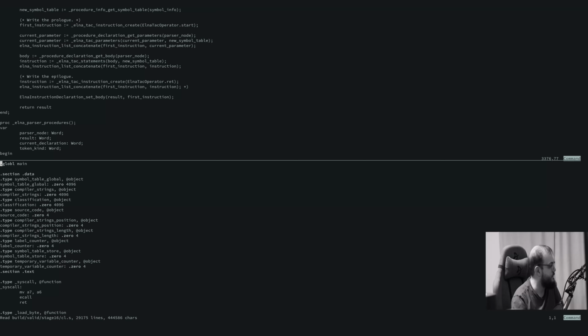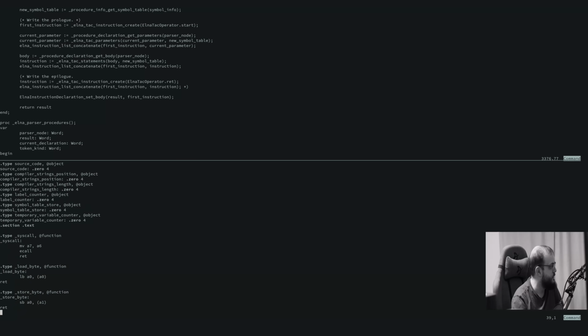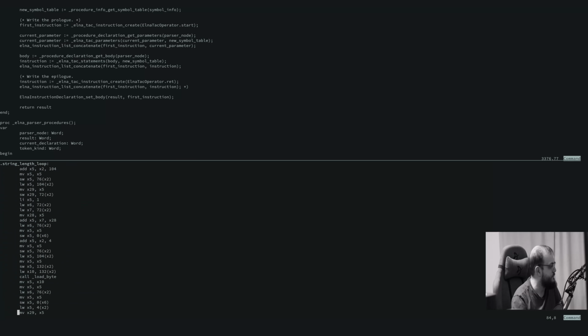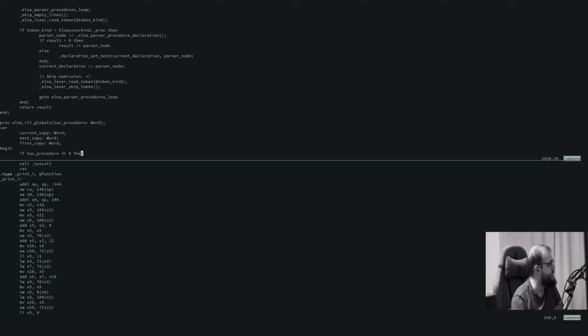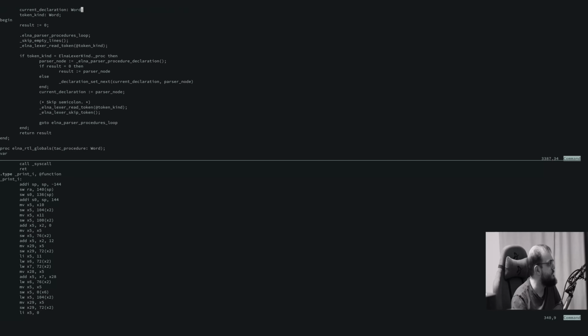So if I look at the assembly now, we have at least the generated assembly, and if I look at returns, let us just find some procedure that doesn't have a return statement.